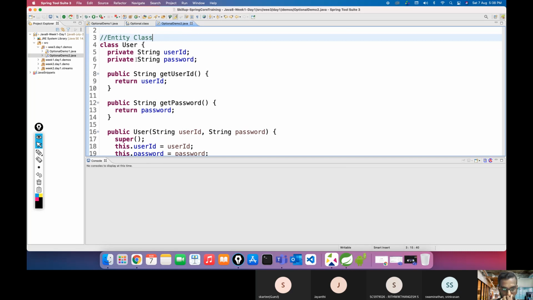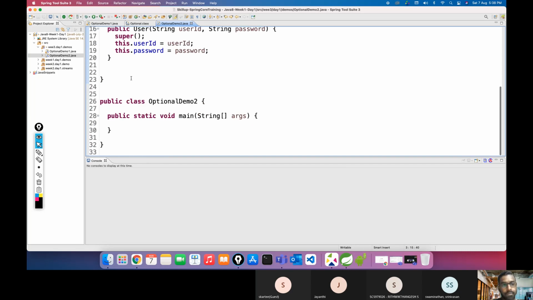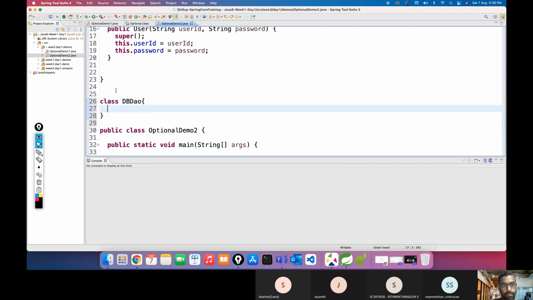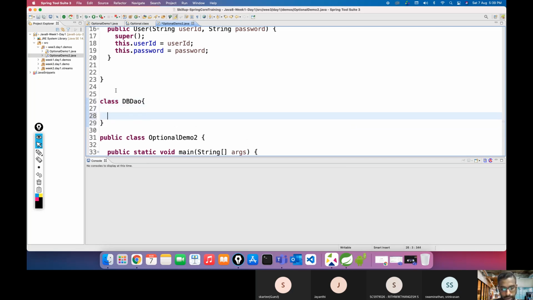Okay, so now this entity class is going to be used by another class, let's say DBDAO class, right? So this class is going to have a specific method, let's say public static get user data.